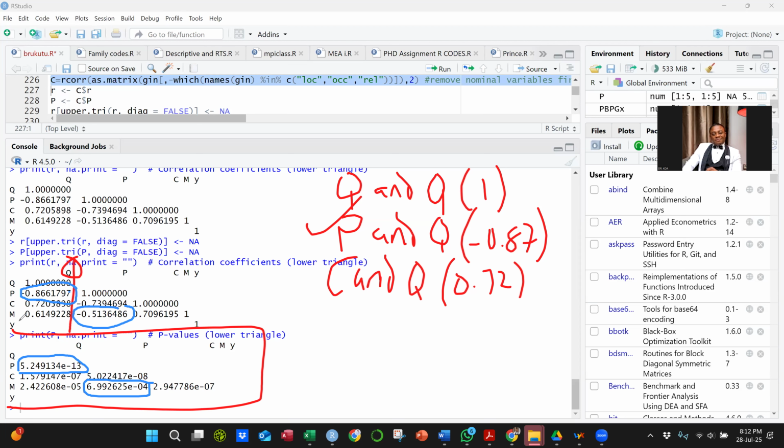Now, when you look at that relationship between M and P, both of them are independent variables that are highly correlated. We say they are multicollinear. We mentioned it the last time. In case you don't know, take note. Multicollinear variables are independent variables that are highly correlated with each other. Write it down. Okay. Multicollinear variables are those independent variables highly correlated with each other.